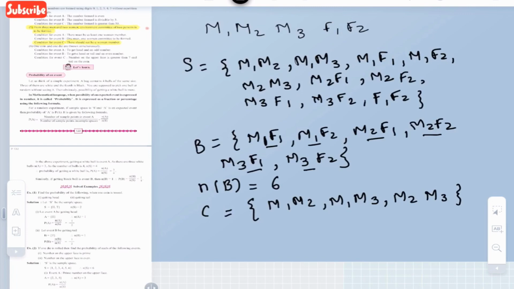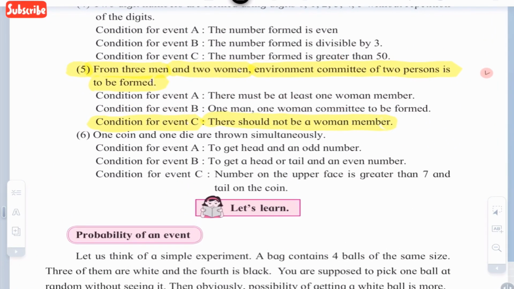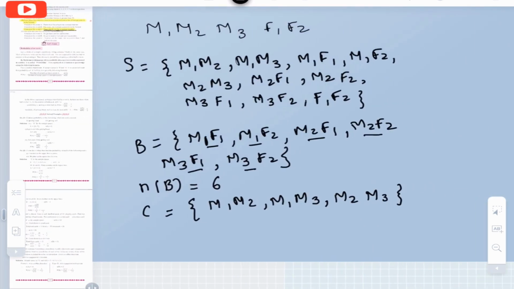That's all. See again the condition. There should not be a woman member. So here in S, M1 M2, M1 M3 and M2 M3 there are no women. So that is what is C. N of C, number of elements in C, event C are 1, 2, 3. So N of C equals 3.